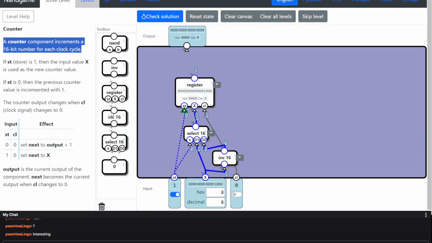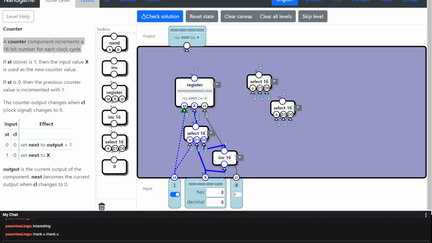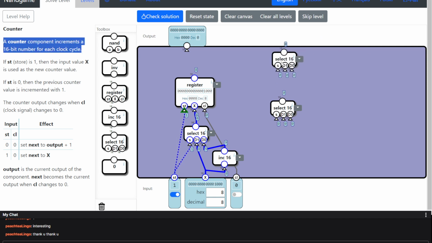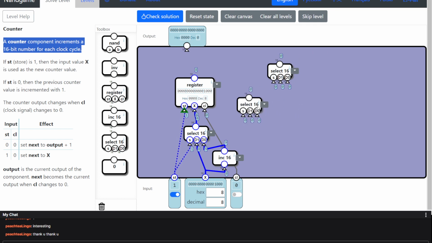Loopy, loopy, loopy. Make loop, loopy. Wait, isn't... Can't selects... selects are weird. Can't they make a loop somehow, I think? Because I saw... Peach Teolingo says thank you. You're welcome. I saw Corrupt do something like that before, make a loop with the selects of some sort, but I don't remember exactly what type of loop it was or why it was useful.